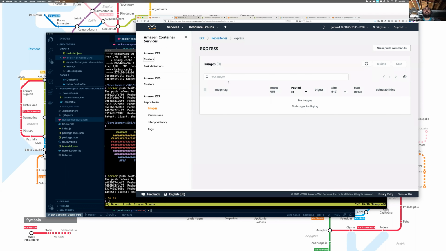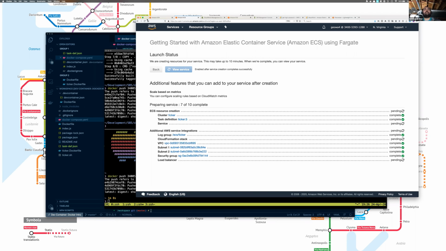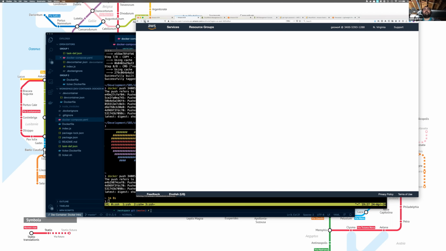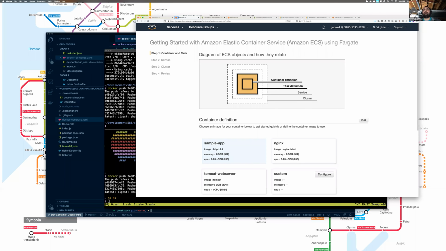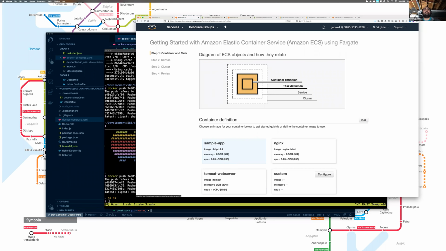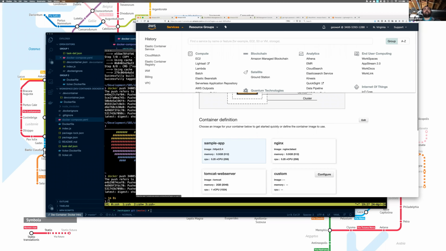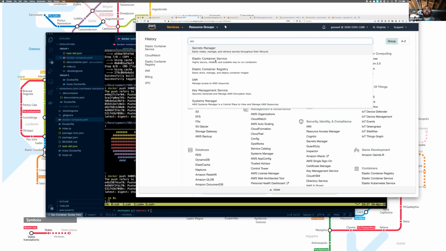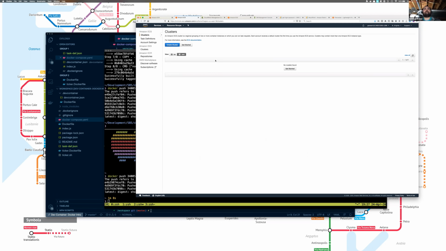All right. Let's see. How are we going? Did it put us back to the first page when I refreshed? That's cute. Thanks, Amazon. I guess don't refresh the page.